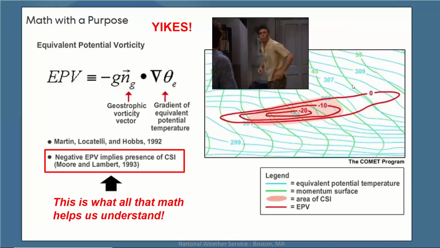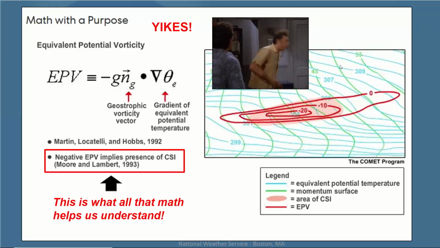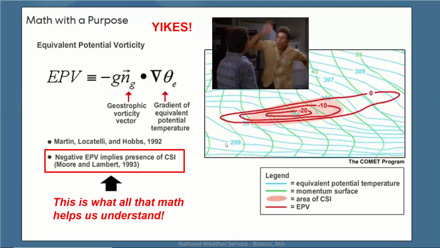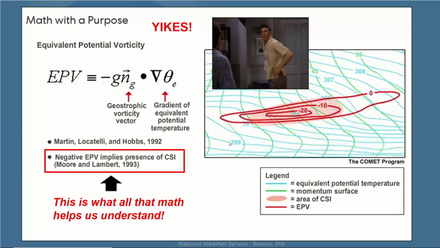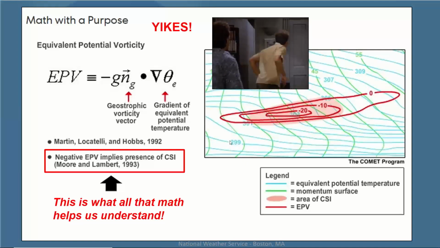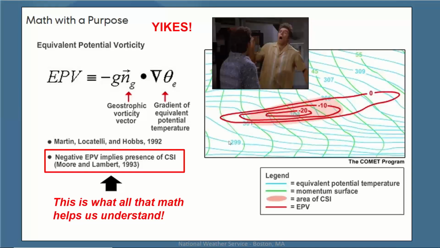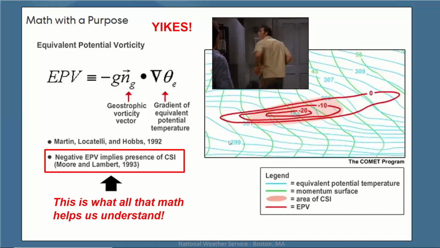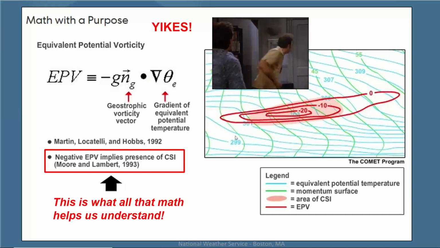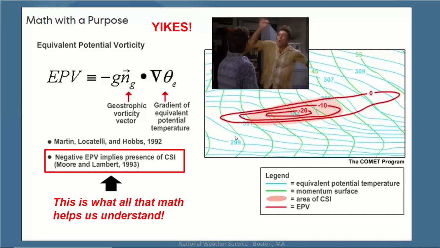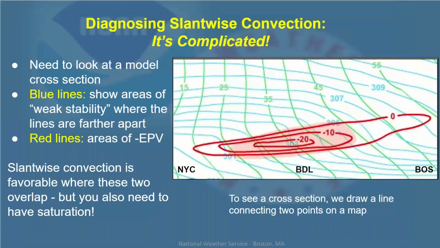Now, the models don't always get the placement correct, but they at least tell us the potential. The location can be off a little bit, but at least gives us a little bit of a heads up. And a lot of these fields are actually available online. Some of the sites that we show, College of DuPage, for example, I believe you can look at these different fields. They're typically looking at about the 850 millibar or 700 millibar level. So you're talking, again, 5 to 10,000 feet roughly up in the atmosphere. So don't let this scare you. It's just a little way to explain how things kind of work in the atmosphere.